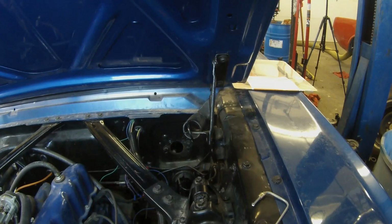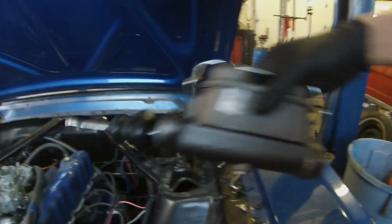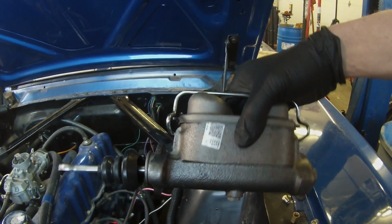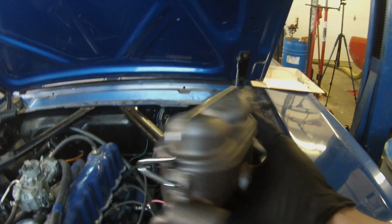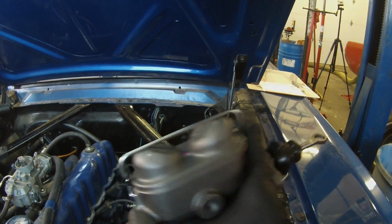Mustang started becoming equipped with dual bowl master cylinders. So today we're going to do an upgrade on this 65 to a dual bowl master cylinder. This is what would have came in a 67 and onward Mustang.